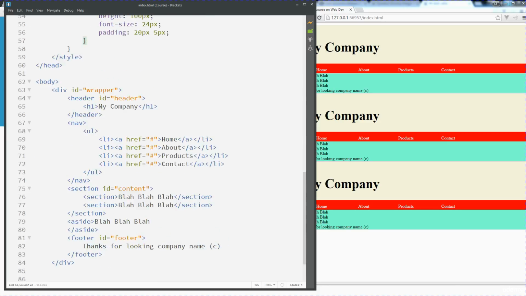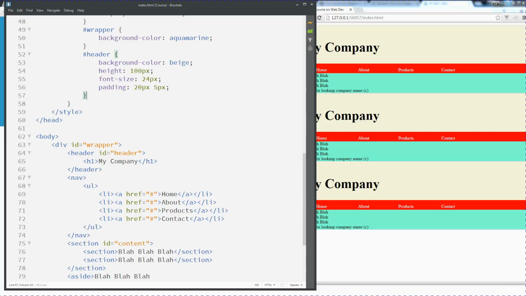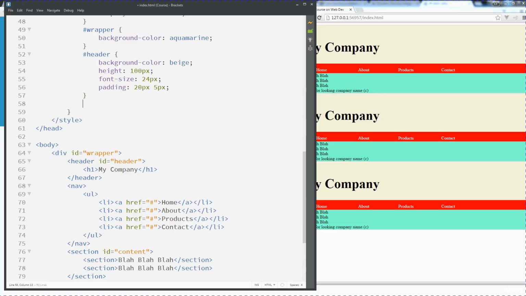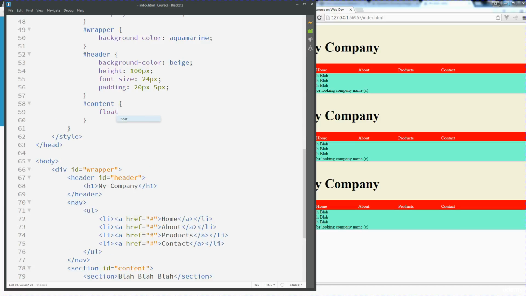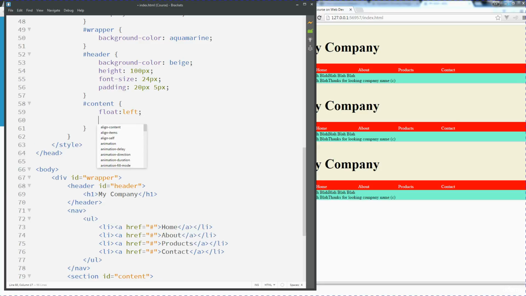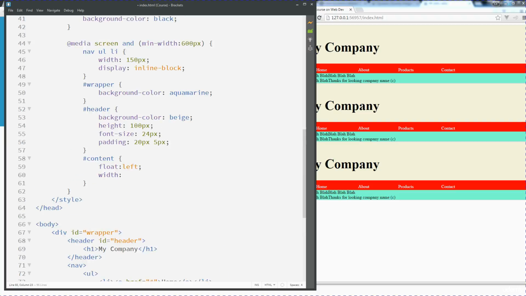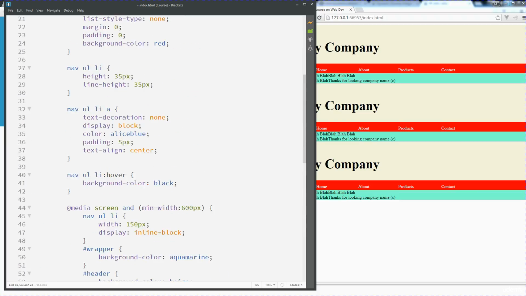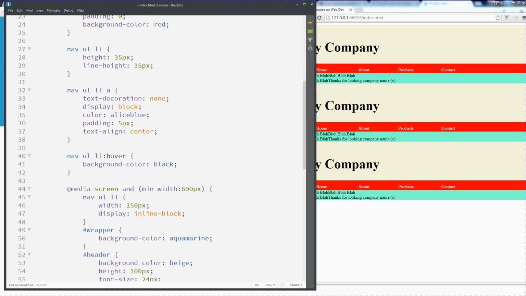Back into our editor over here, let's take a look at our content and then the aside. The way that we're going to present these is we're going to float them both to the left so that they both hang right beside each other. So this one we're going to identify as content. And again, this is also up to preference, however you want to lay it out and however you want to identify it. So maybe I'll give this one a width of, so we had a total width of our page, I believe was, when I go up here, we've got 980.